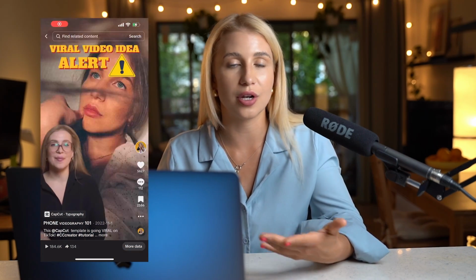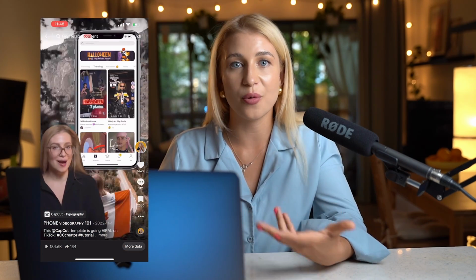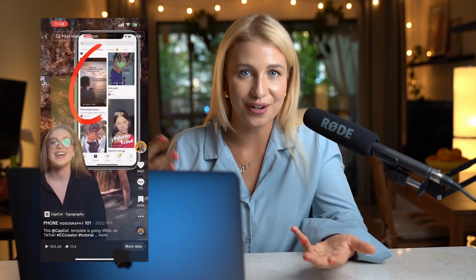I think it looks really good, and it will work the best if you're showing something in the background. Let's say you're talking about a video, you're commenting on the video, or you're showing an article in the background, and you don't want to be showing just a plain video or an article with a voice. You want to bring a human factor into it, so it will look really well.